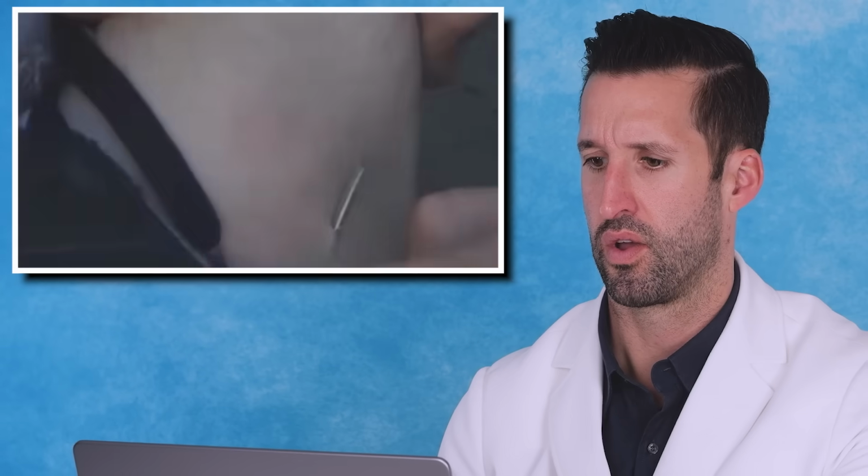There is a very good reason why sometimes we say, don't pull it out, let us take care of it, because of the increased risk of some other problem now happening. Because now, a lot of times somebody will come to the emergency department and ask us to try to get this out, and we will try, but it will be significantly difficult because now we have to dig a little bit and try to get this out.